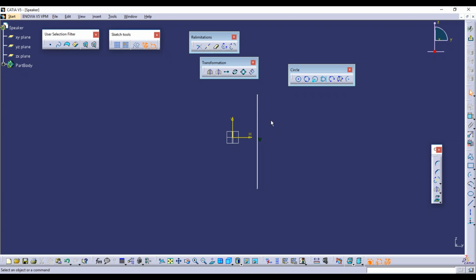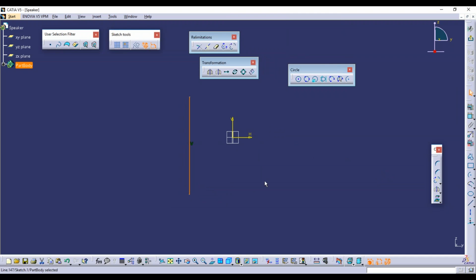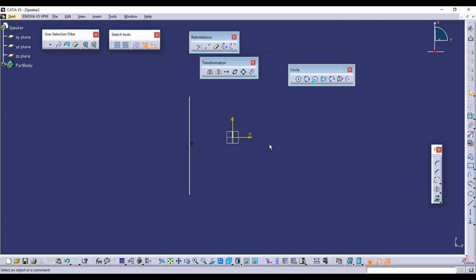The difference between the mirror and the symmetry command is that mirror creates a duplicate copy of the original line, whereas in symmetry, the original line is going to move to the mirrored position.